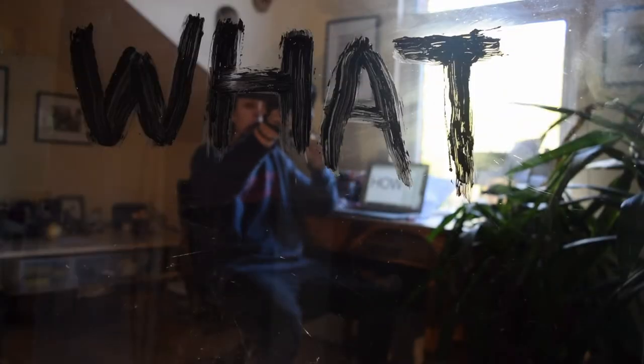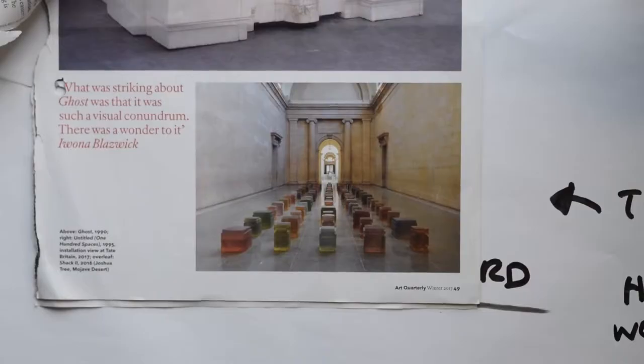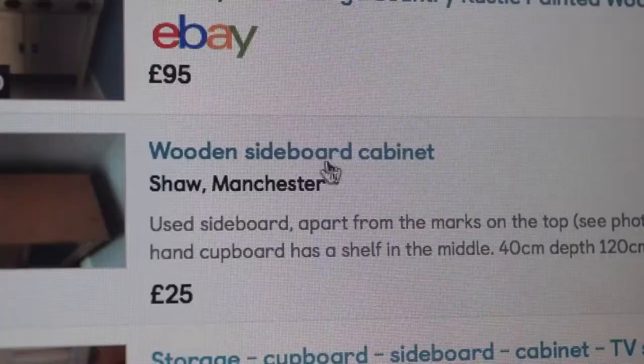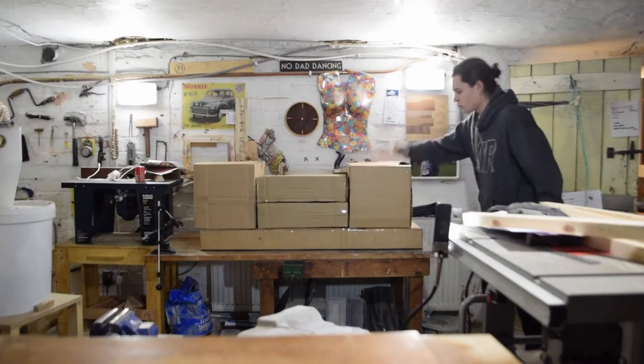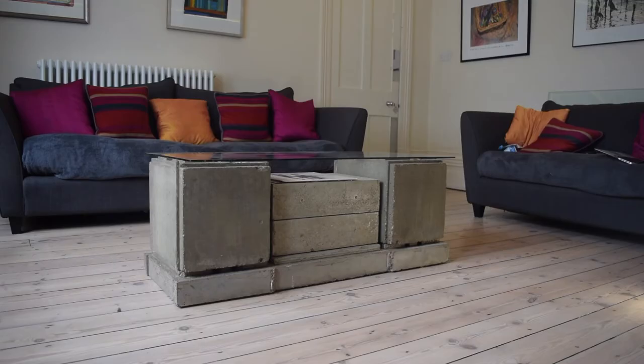So before I show you how I did it, I just want to take a few seconds to explain what I did and why. So what is the project about? Well, I'm taking the sculptor Rachel Whiteread's concept of casting the negative space of an object, and I'm using it to transform a cabinet of bought-off gum tree from something that's flimsy, well understood, and has been mass-produced into something that exposes the beauty of the previously invisible forms inside and that questions the possibilities of old furniture.